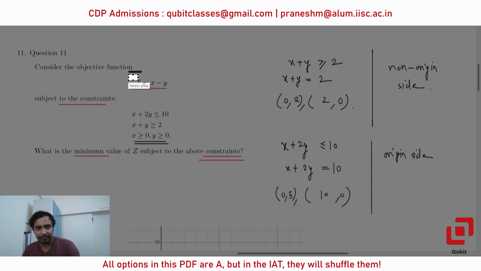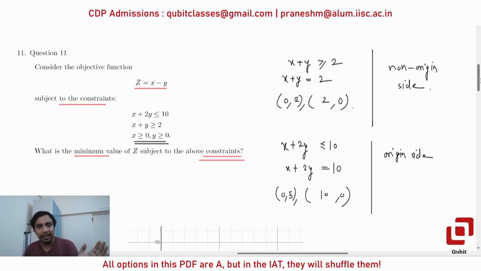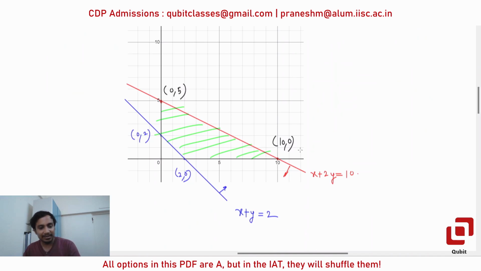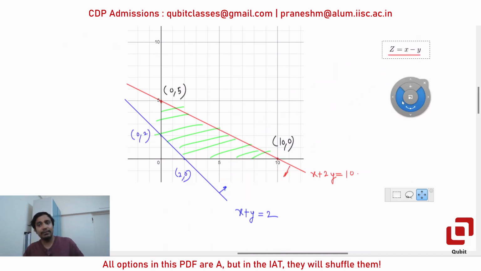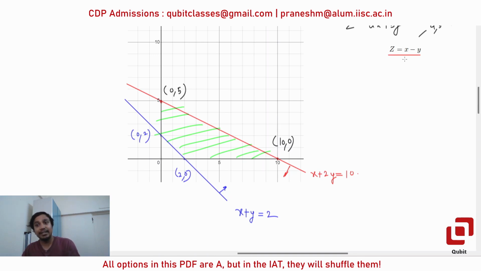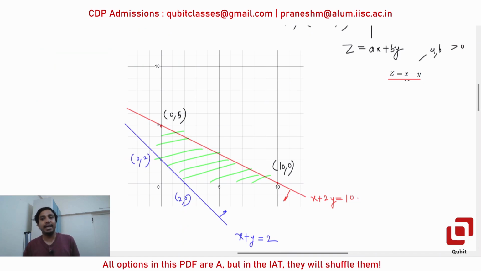Now, the trap you can fall into is this. Usually when we take the objective function in our problems, numerical or word problems, formulation and then solving, A and B are positive. But in this case, A is positive and B is negative. So we have to be a bit more careful here. We want Z min, right? So we would like X to be as small as possible and Y to be as large as possible, right? X minus Y.